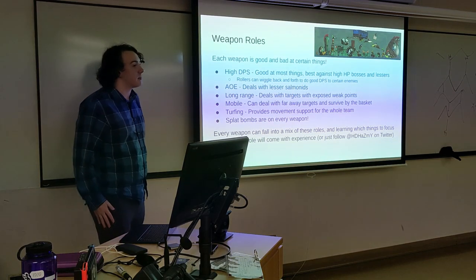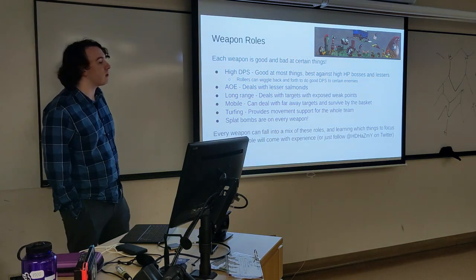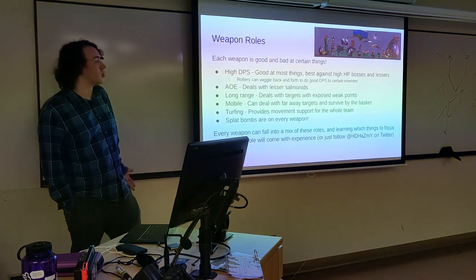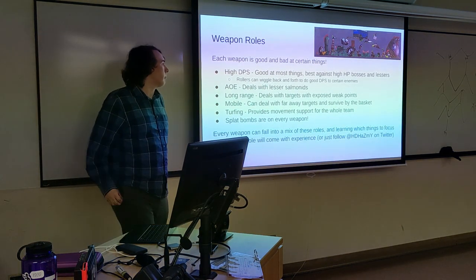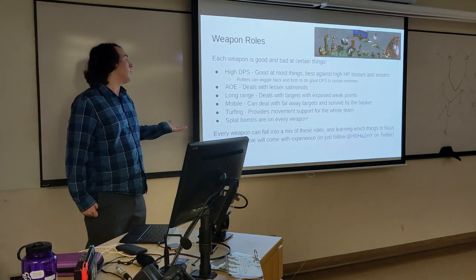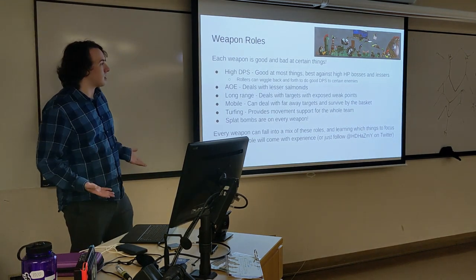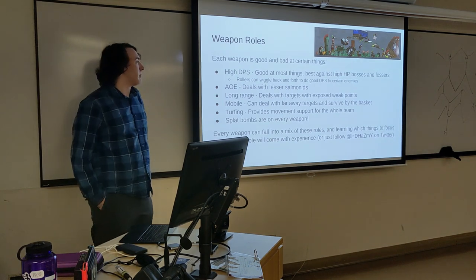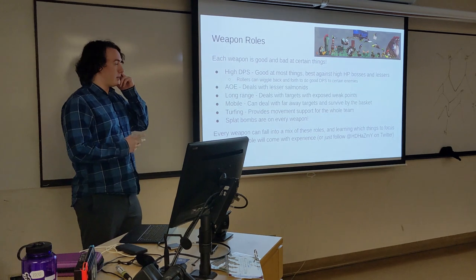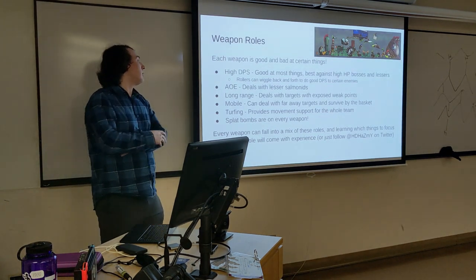Here's a key concept that can help everyone improve at Salmon Run. I see a lot of people kind of forget this, but every weapon has a role that it should be occupying. Each weapon is good and bad at different things in this list. But there's high DPS, which is good against most things, mostly high HP bosses and dealing with lesser salmonids, like Big Shots are the main one that I mentioned.